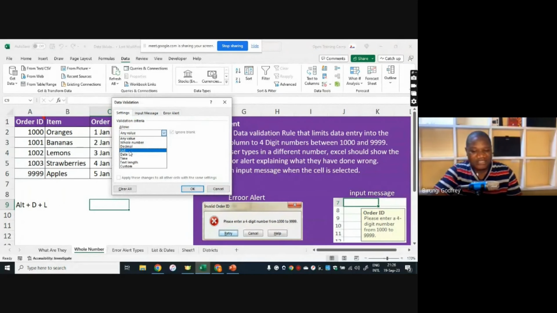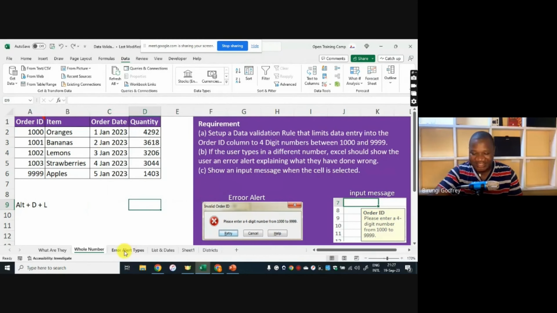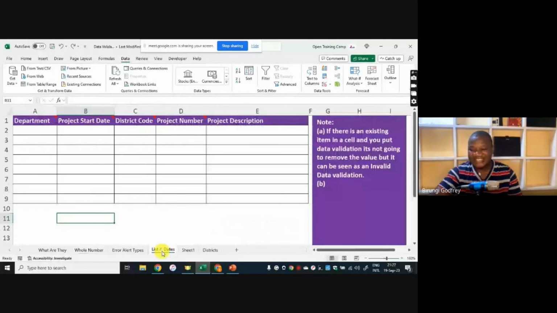Okay, so there's a lot that we can do with this data validation list, and this is the common usage. I've seen so many people who use data validation. They have been using this list data validation here. All these other options, the whole number, the decimal, the date, text length, a few people I've interacted with use these. So the most common here is the data validation list. I'll cancel out and then move to the next worksheet. Okay, list and the dates. So let's assume we are collecting data here.